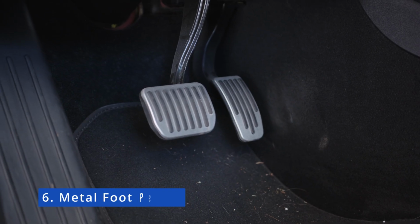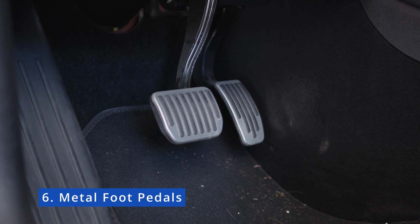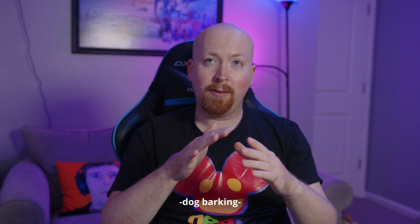All right, and then the last one I got for this list is metal foot pedals. The Tesla Model 3 Performance comes with these, but there are third-party manufacturers that make about the same thing. I think it feels better. The ones I got, at least, feel better, have a better grip, and they look better too. I think they have a nicer look, and they do have black ones as well. So if you want to keep the same look you have, you can get black ones and they'll still feel better. The stock ones are very rubbery, just kind of cheap feeling, and they don't cost very much. I think they're like $10. But yeah, I'll have those linked below as well.